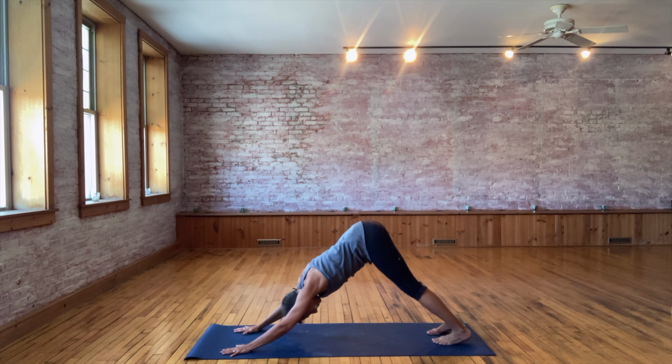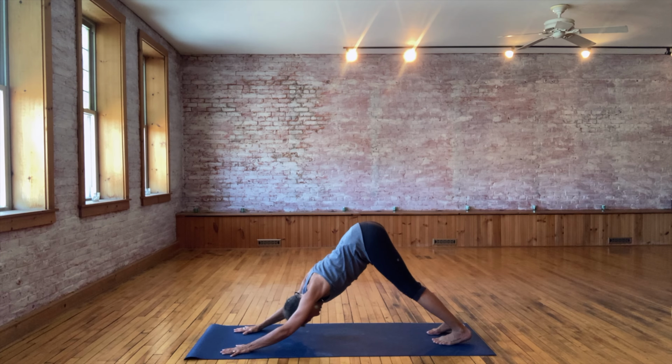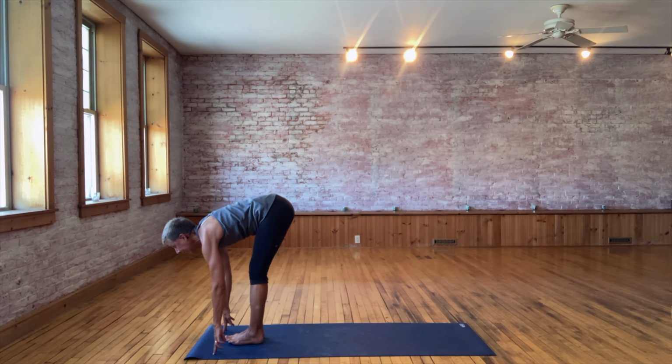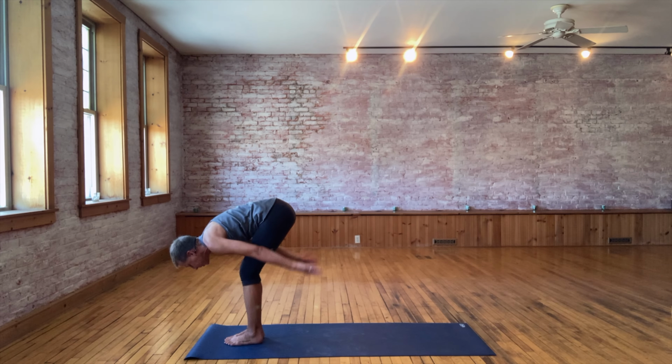Take a long breath in and empty out. A full inhale here, exhale, walk or jump to the front, halfway lift, inhale, exhale, fold, Utkatasana.